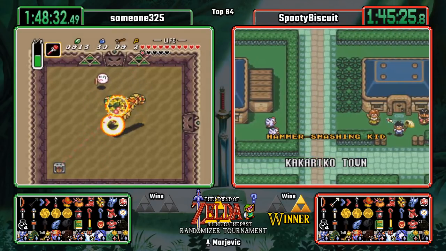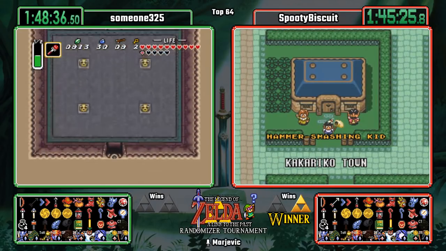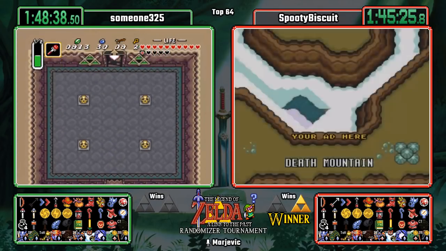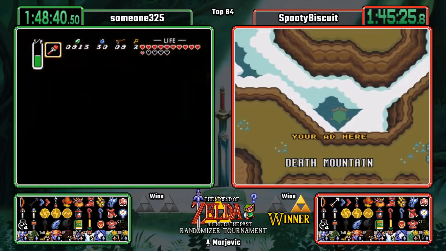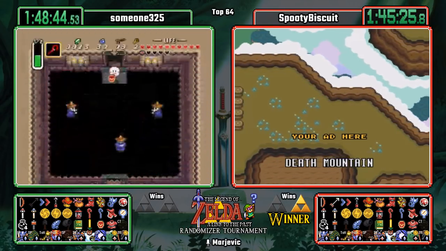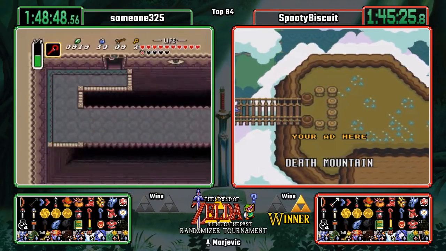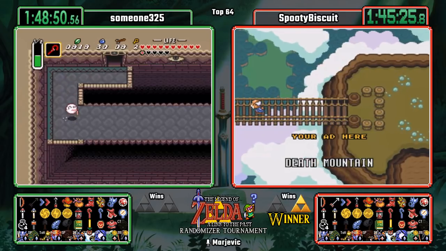This was definitely a seed that took you all over the place. The Ice Rod Cave bottle into Hammer from Sick Kid, the powder from Catfish into Titansmiths, and the Spike Rod Cave, yeah, Spike Rod Cave. Spy Cave having the Fire Rod. How did it feel to route this seed?